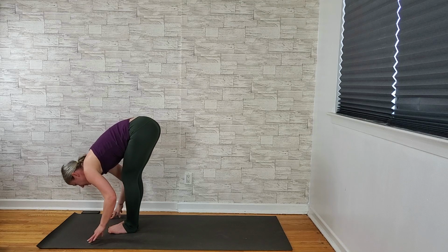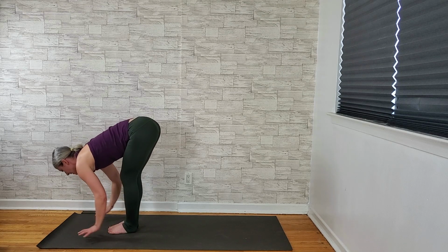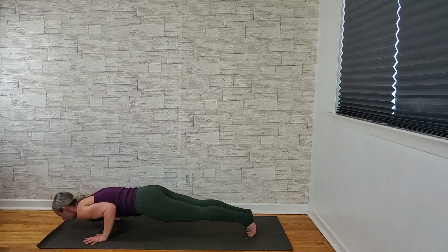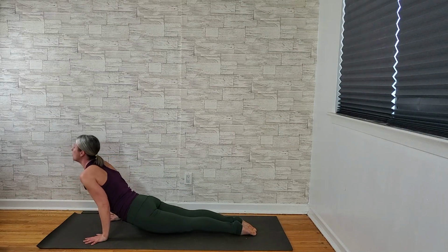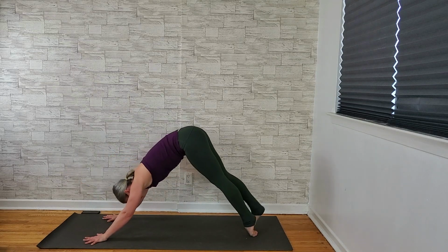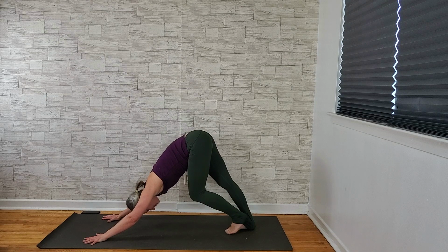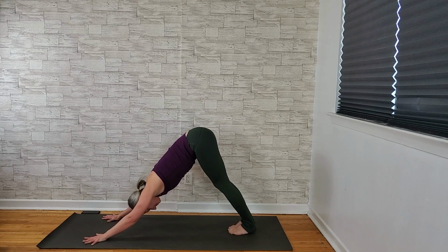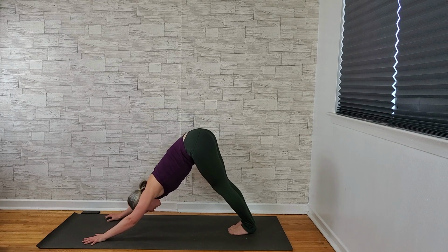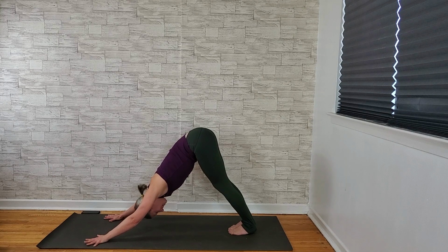Lengthen to flat back as you breathe in. Exhale, step to high plank and lower, slow and controlled. Inhale, lift, open heart. Downward facing dog, exhale. 3 breaths. Feel the hips lift up and back with your inhale. Calming, centering, exhale.